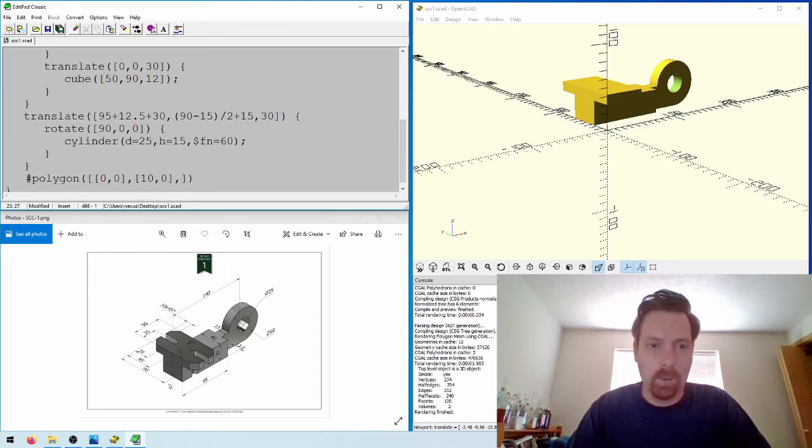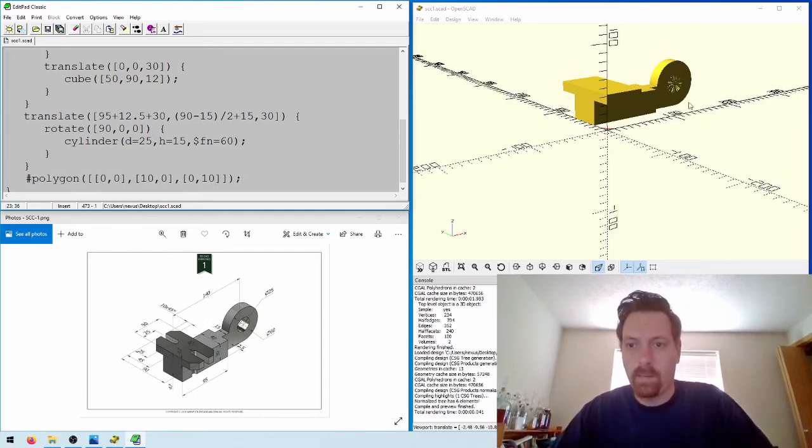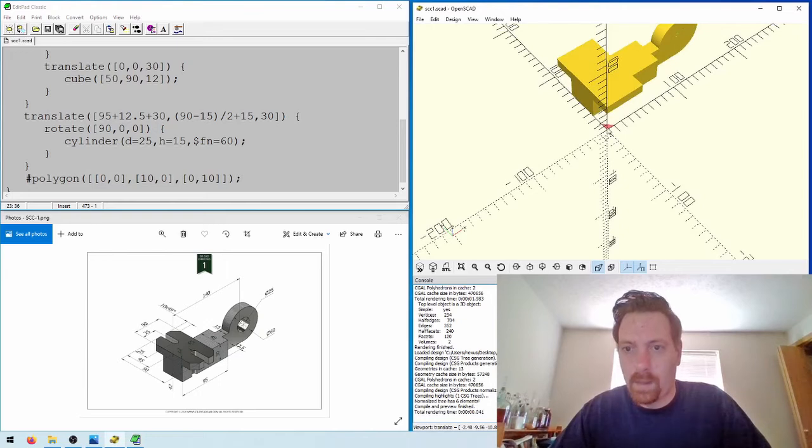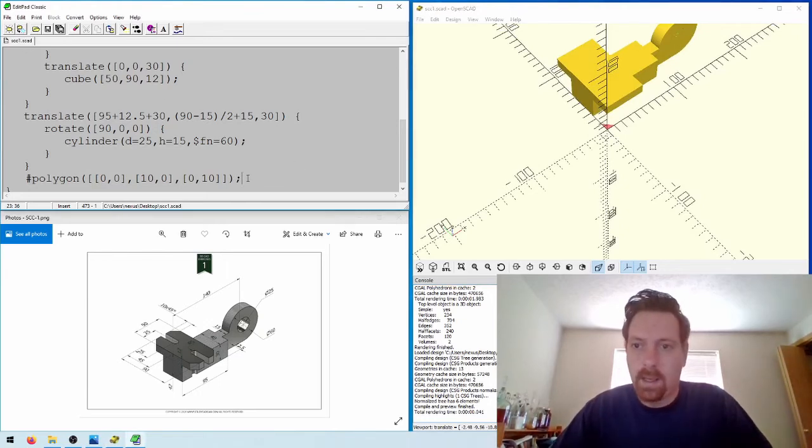And our last point, we're going to move it 0 back and 10 over. See if we made our polygon right. Okay, so there's where our polygon is, and that's beneath that corner. Now we're going to make the rest of them.